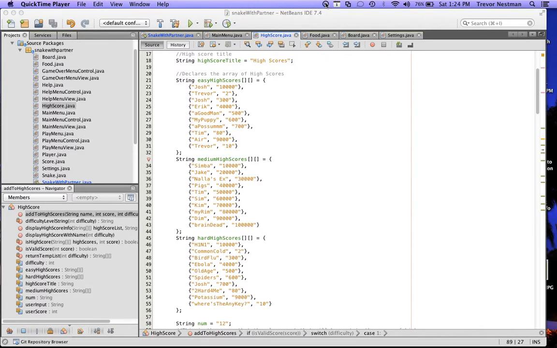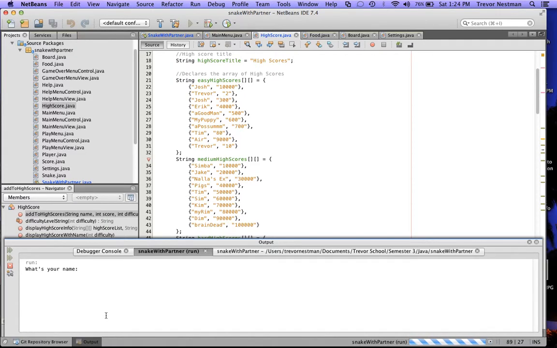So let's just run the function, run it. Oh, that's right. Let me just go down to my output. And so here's an example of our code in action. This is specifically running high score, is what we've been working with a lot. So I'll ask for user input. We're going to do Josh because he's in the list, and we'll give him a score of 4,000.